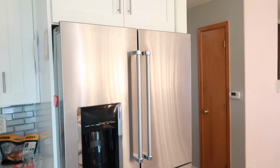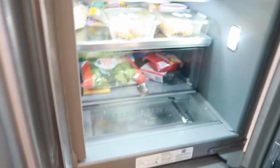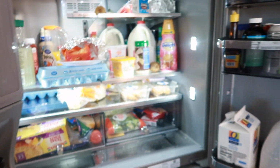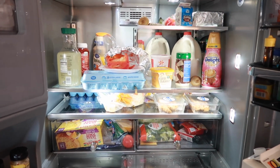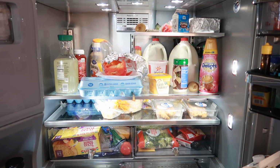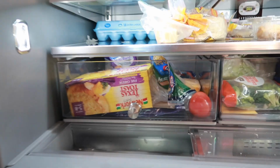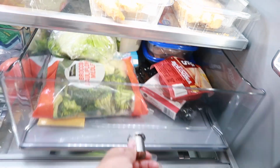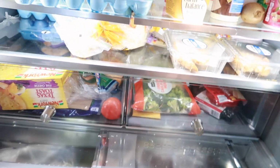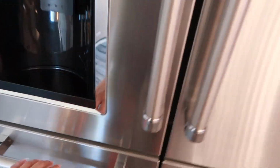Well guys, so here is my refrigerator right there. And as you guys can see, it needs to be cleaned because it is messy and I don't like it. I'm going to focus the camera right here so that I can get a before picture. So as you guys can see, there's just stuff all over the place and it's not organized or anything. Well, it's kind of organized, but it's not cleaned. I need to clean it up.